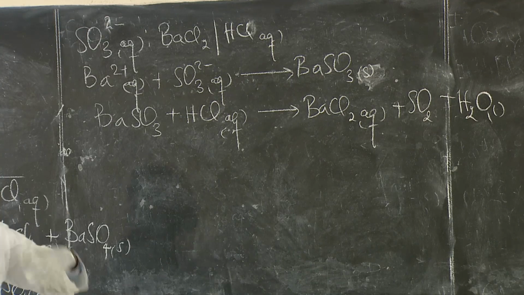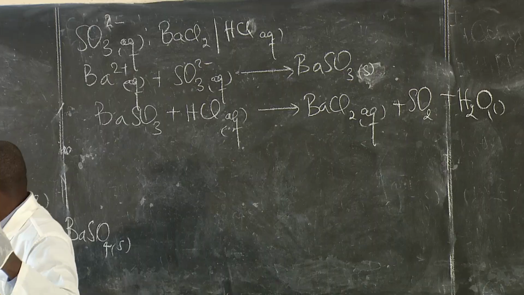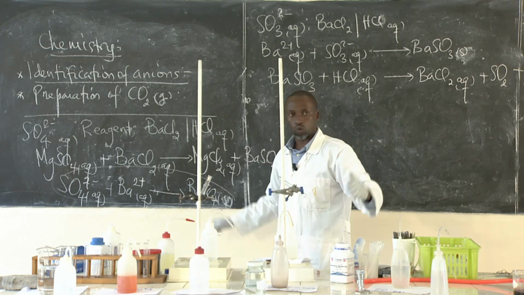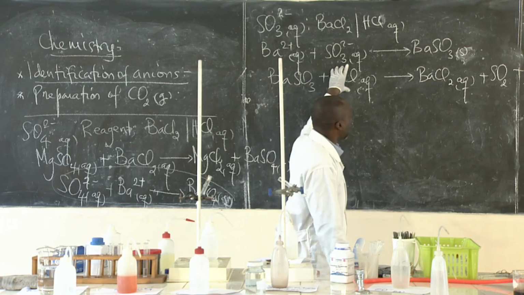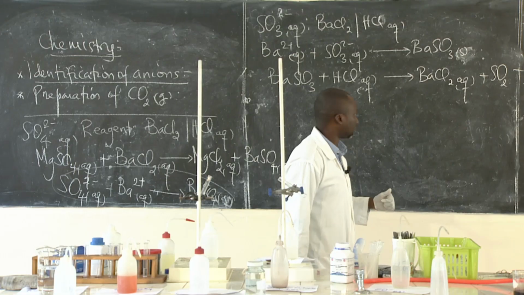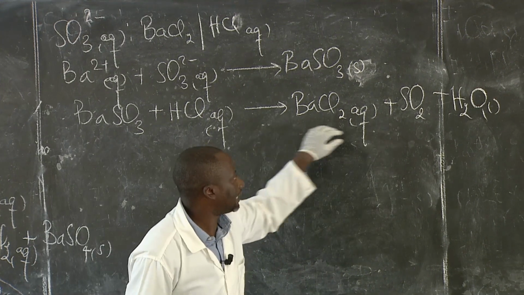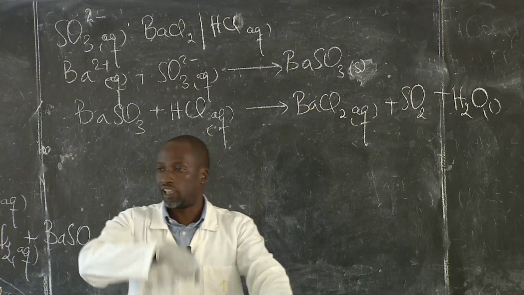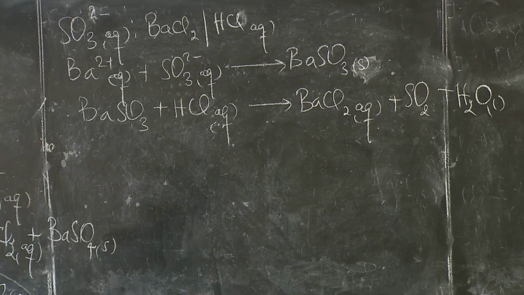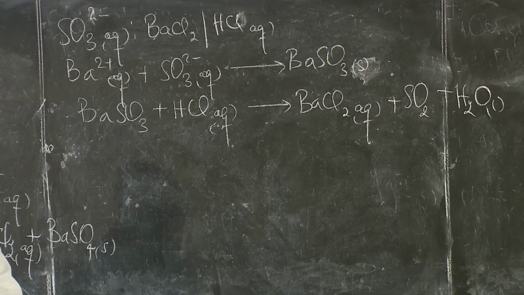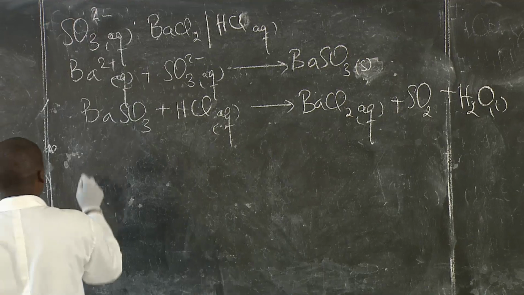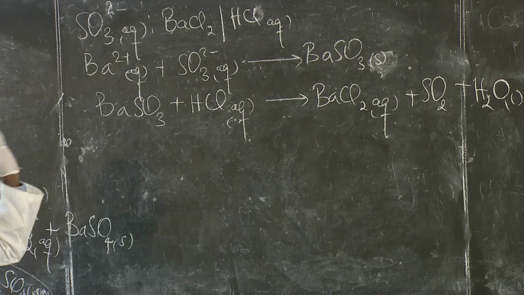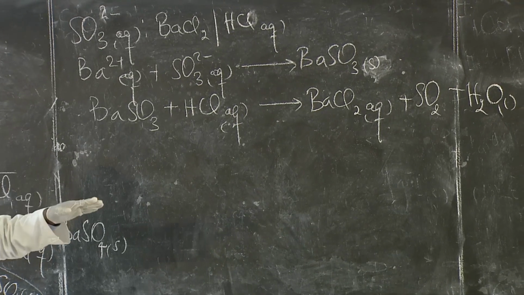So that means there was another reaction. But with this one, there was no reaction taking place when we added hydrochloric acid. But here, we are also having hydrochloric acid forming. So that is why this is a colorless solution. The colorless solution that has been formed is the barium chloride being regenerated. So that's why the precipitate disappears. So these are the common reagents that we can use to distinguish between the sulfate and the sulfite.